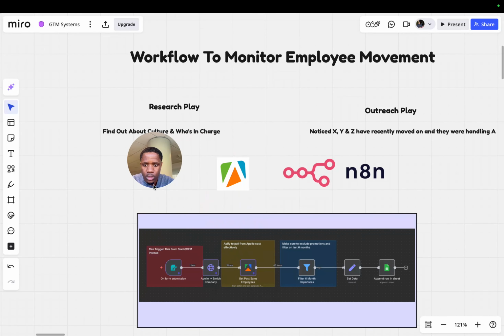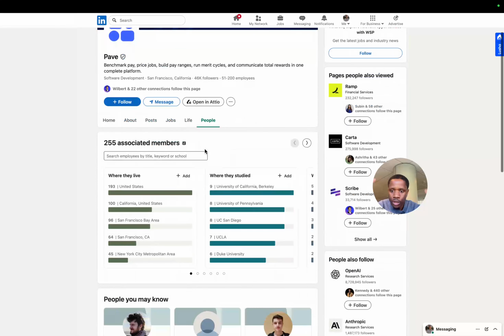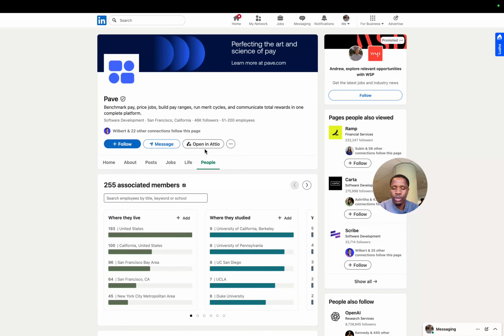So basically what we're doing here is, if you look at an organization, a B2B SaaS company for example, if you're a recruiter, it'd be great to know who's recently joined the company, but also who has recently left the organization. Because when you can begin to build a picture of how many people have left in the past 6 months on the sales team, for example, you as a recruiter that hires technical or sales talent can reach out to this company in a more consultative way, because you can say, look, I saw you guys lost 3 account executives and an SDR over the past few months, and you can start to put that into your value proposition.